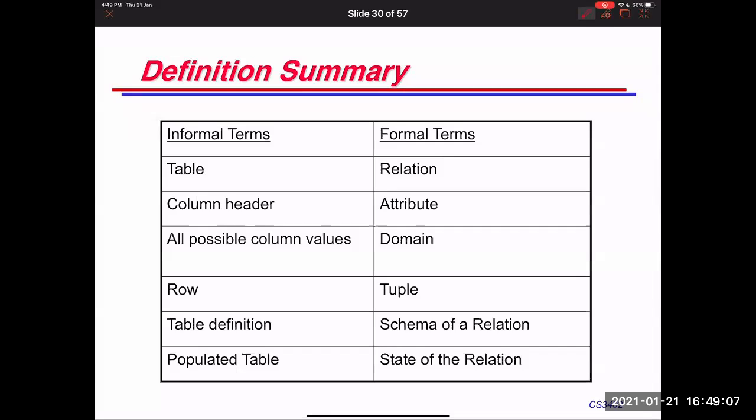I see. So then, if it's a string plus an integer, you would just treat it as a string. But in general, if you really have multiple attributes, or rather multiple domains for a single attribute, then you will just define your domain to be that. Okay, so a domain is always one thing.